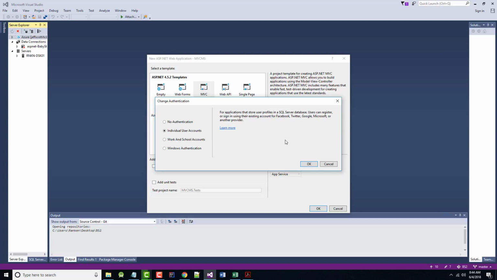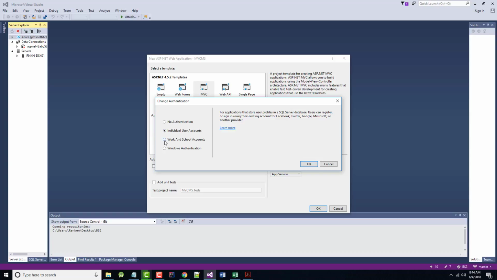No authentication, the first one, would be for like a public website where anybody could use it. You could go in there anonymously, for example. Individual user accounts are for applications that store user profiles locally, like using an SQL Server database. It includes support for a username and password, but you don't have to.